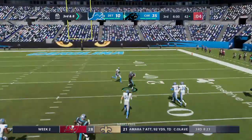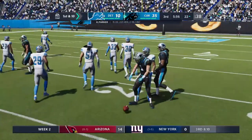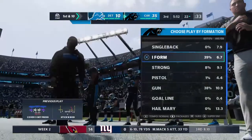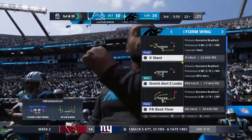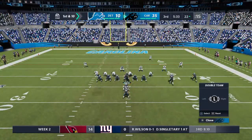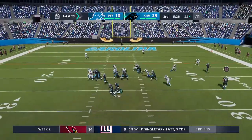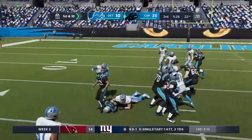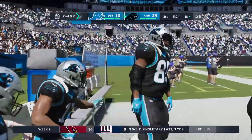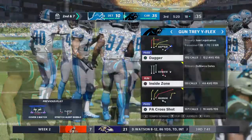Now they'll throw here out of the gun. Going to throw right side here, complete. And he is going to have a Panthers first down as they're able to get the 3rd down conversion. Great way to convert on 3rd down there. 21 yards to play. That catch now puts him on the doorstep of 500. It's his 499th reception. And he'll give it here to his running back. And he'll take this inside the 20 and down to the 18. Give him 3 on first down. It'll set up a 2nd and 7.